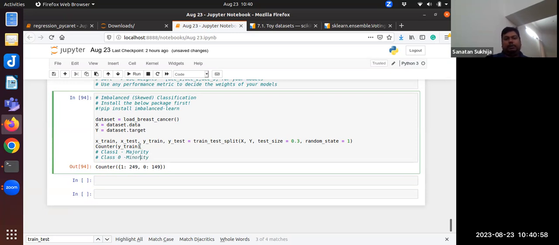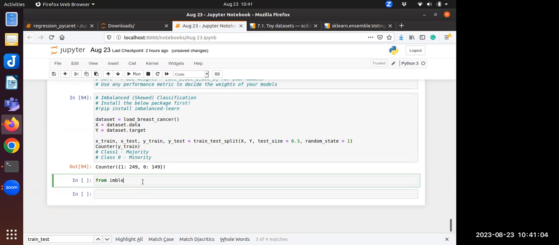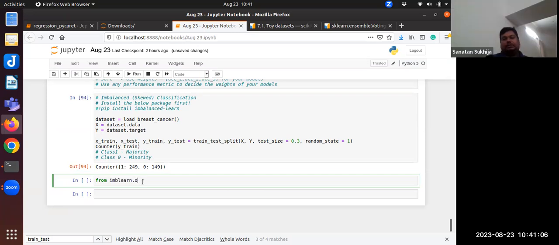So what we want to do is, what did you mention? Oversampling or undersampling? Oversampling. Okay, let's go with oversampling. So from imblearn, you have to import oversampling and call this function, random oversampler. Now let's understand this random oversampler.